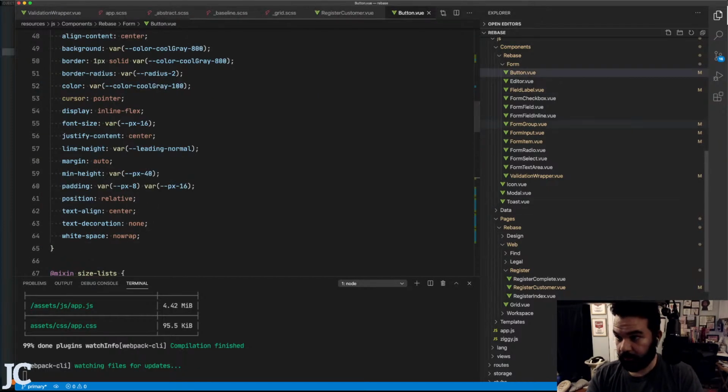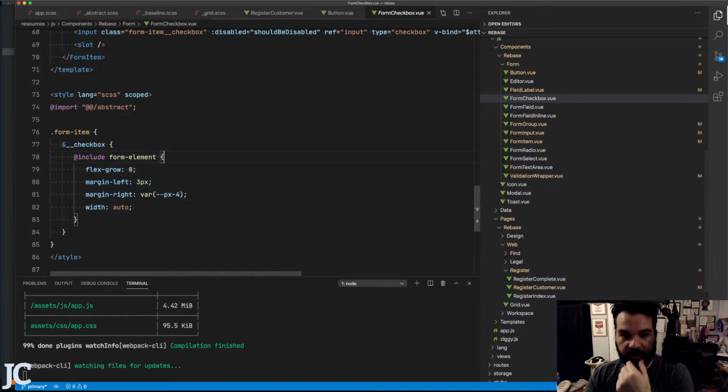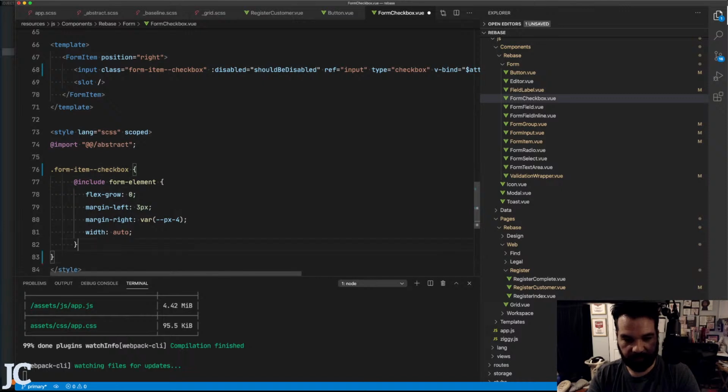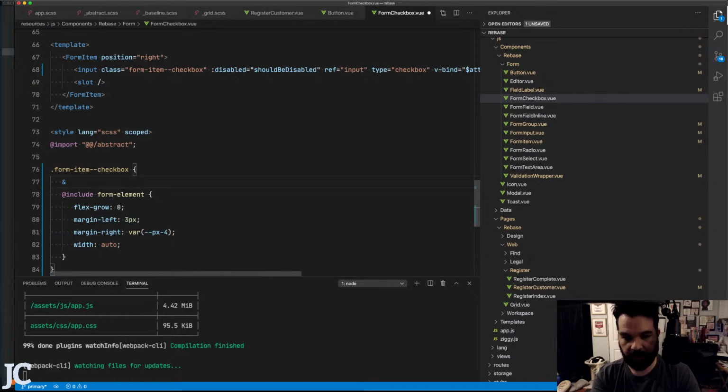All right, so that is looking okay. Let's look at our checkbox now. All right, so here's a form element. I'm going to change this. Form item, checkbox. If you're wondering why I'm getting rid of these things again, the ampersand will append something to the parent in Sass.